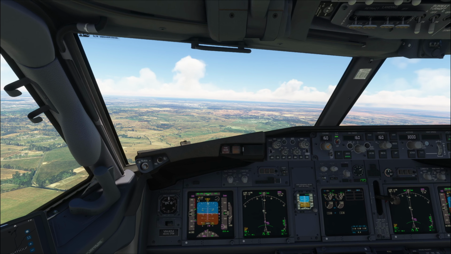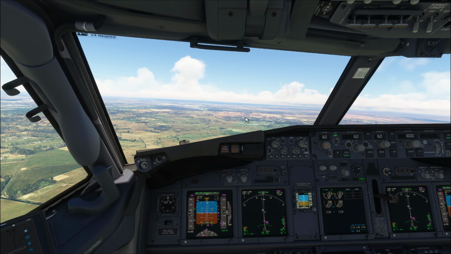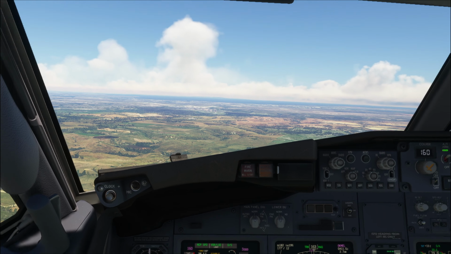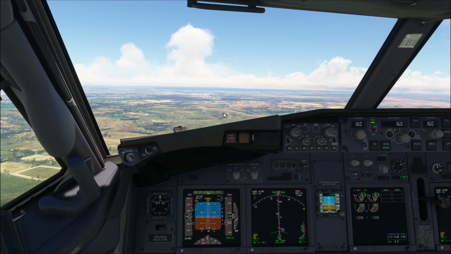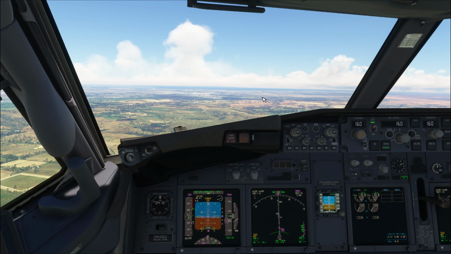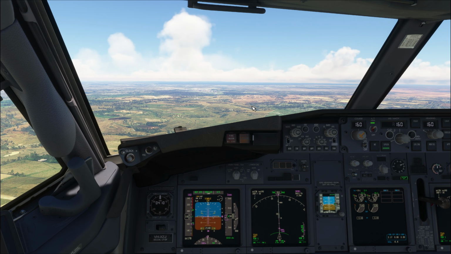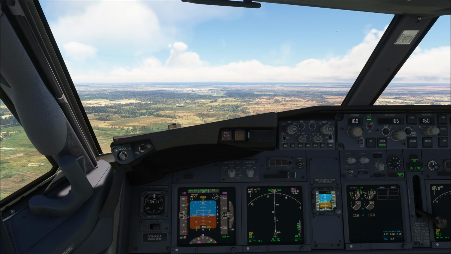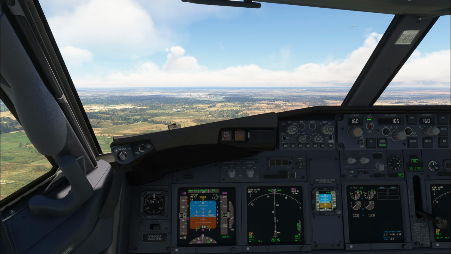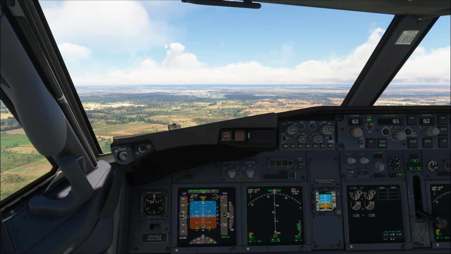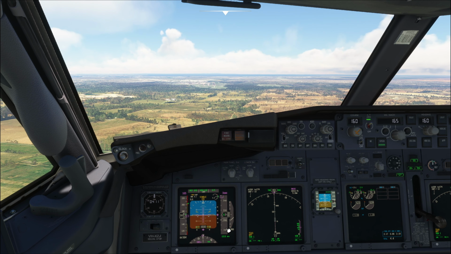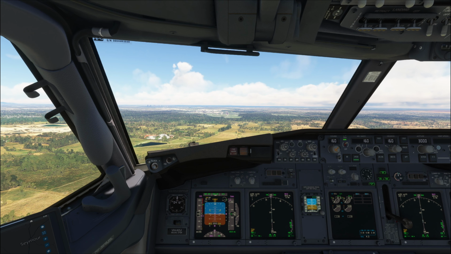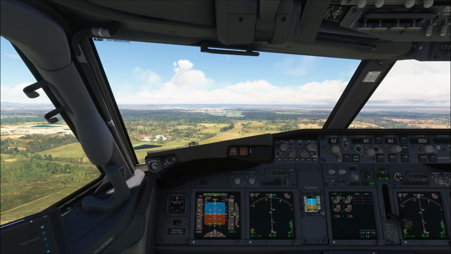And now we're pretty much lined up with the middle of the runway. As you can see, just in front of us there is runway 16 at Melbourne Airport. Now, all we need to do is monitor our speed, our flaps, and probably deploy the gear very shortly too. I think rule of thumb, or maybe just a rule period, is by 1,000 feet you want to be fully established and set up for a landing. So we're at 1,500 feet at the moment, and our speed's at 170, and there we are, 1,000 feet, gear's down, flaps are at 30, speed's at 160.